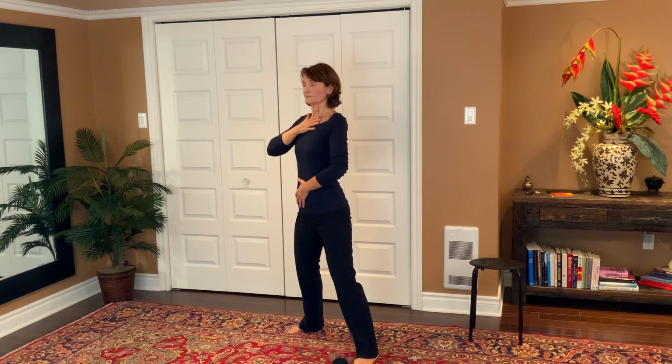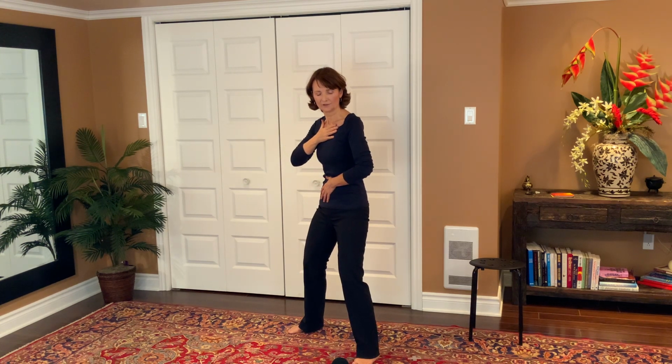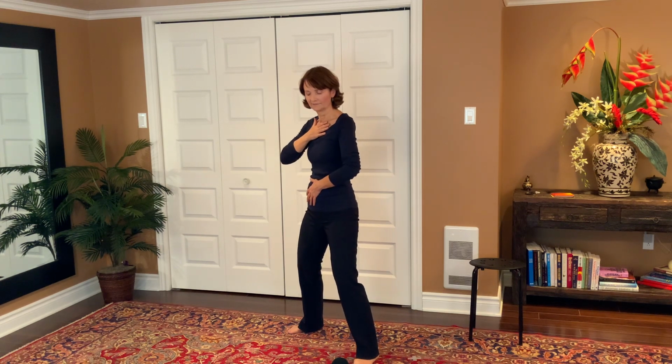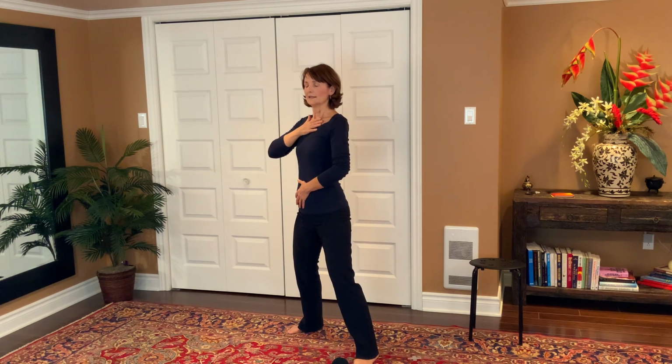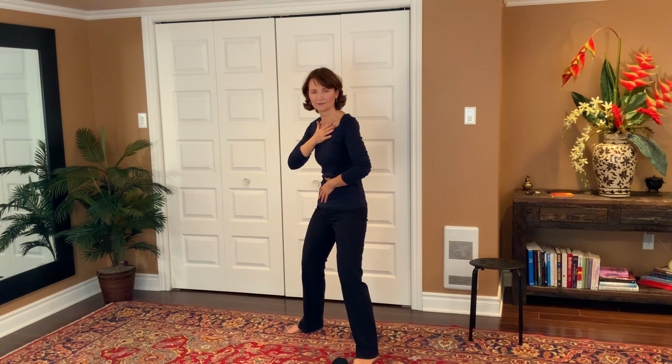So, inhale all the way to the top, and exhale ever so slowly all the way down. As you exhale, you'll notice there's a little rounding of the lower back. Inhale all the way up. Feel your chest expanding, and exhale, ribs, belly button towards the spine.